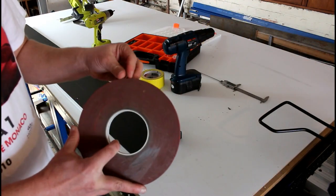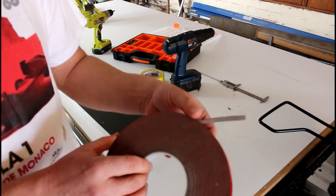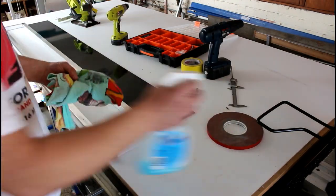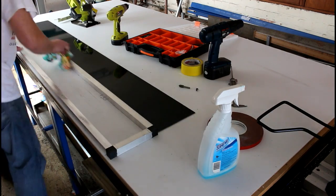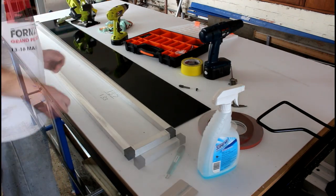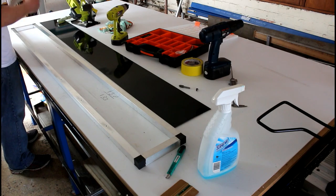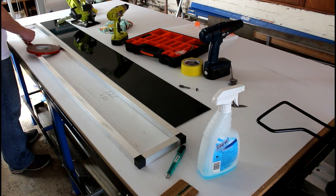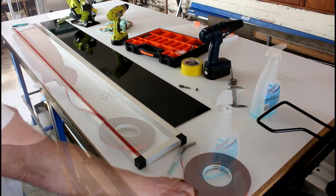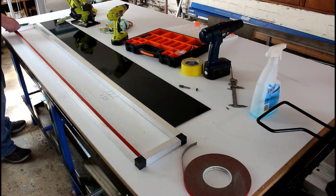You can get the tape I use from any auto repair shop. It's generally used for attaching bumper strips to car panels. The one I use is not a name brand, so it's not that expensive. It's a good idea to use a plastic squeegee or some sort of scraper to make sure it's pushed down properly.